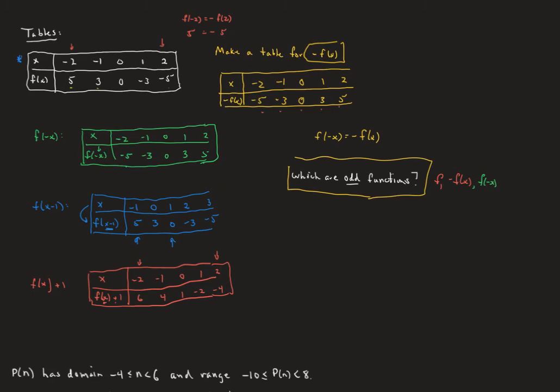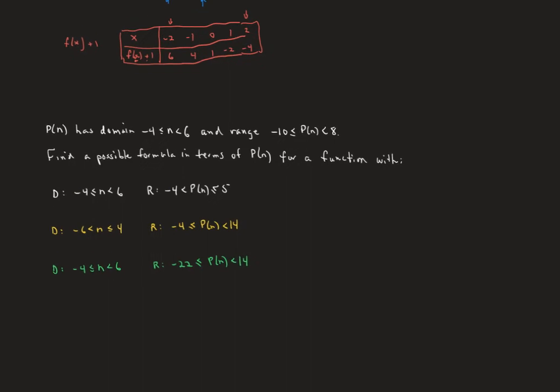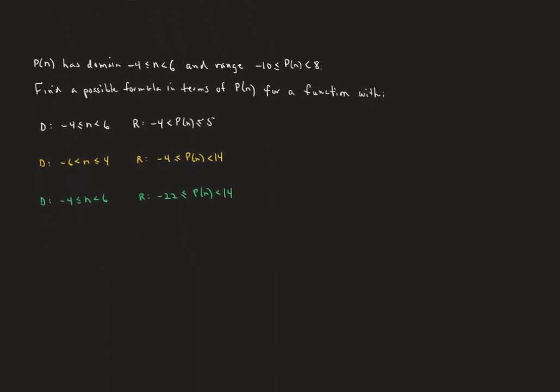Okay, do I have more on this panel? Oh, I do. Okay, now these are the ones where it gets tricky. So our domain for some unknown function p of n is -4 to 6, including the -4, but not including the 6. The y values, the range, go from -10 to +8. So can we come up with a function in terms of p of n that has this domain? Well, it looks like the domains are the same, so that means we're not going to plug in anything here that would change our domain. So that's still going to be a p of n.